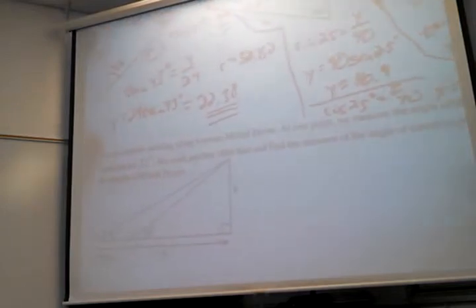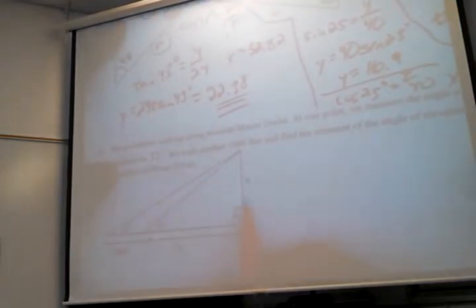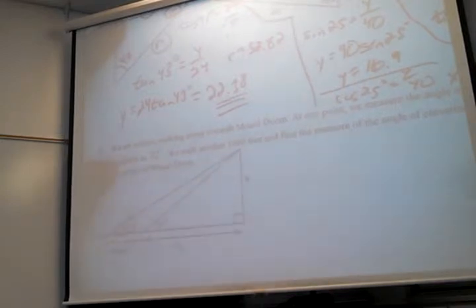At one point, we measured the angle of elevation, so we're walking towards the mountain here. Right here, we measure the angle, and we see it's 32 degrees. Then we go 1,000 feet more, and we measure the angle again, and it's a little bit bigger. Now, why does that make sense? The closer I get to it, what happens? I can see the top if I just look there. If I get closer, now I've got to look there to see the top. That just makes physical sense, right? Yes. Very good.